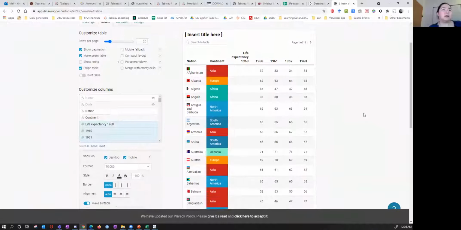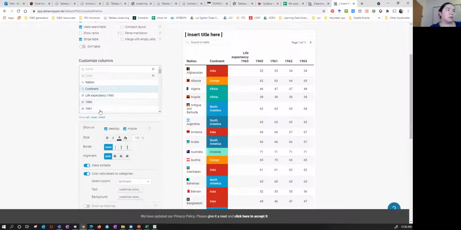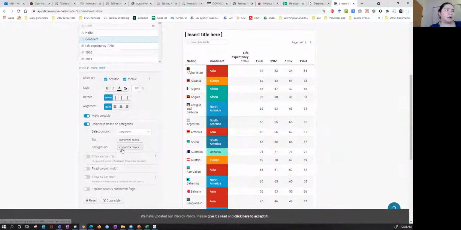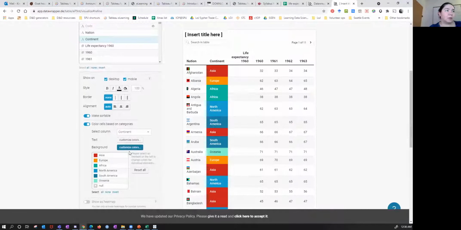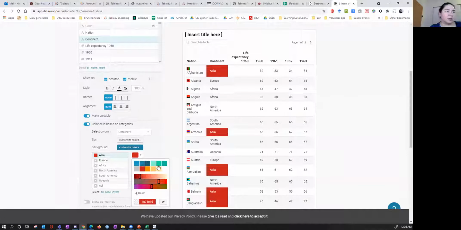So you see how it has colors right here for the continent. And this color scheme was based off of their built-in color scheme that they've picked out.